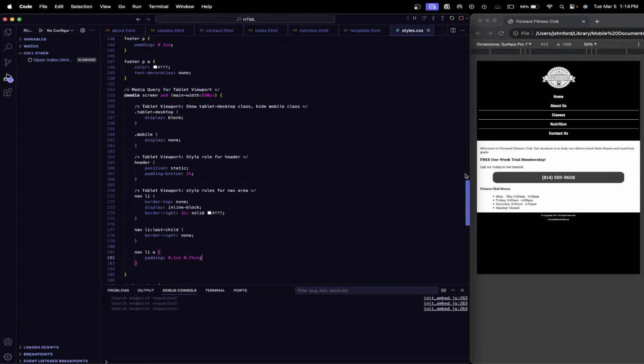In your browser, then adjust the window to the size of the tablet viewport.